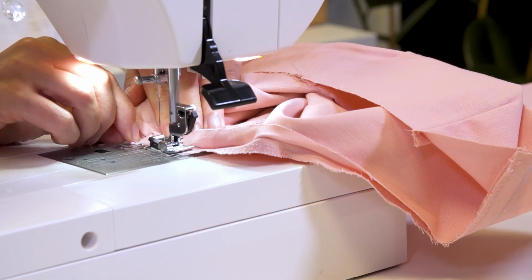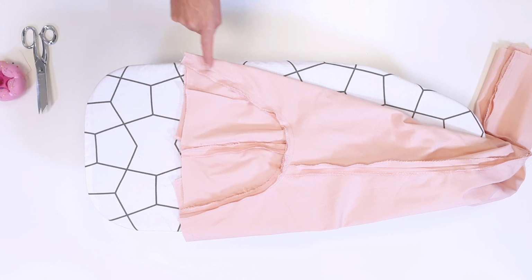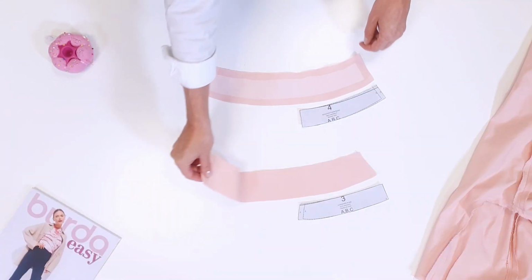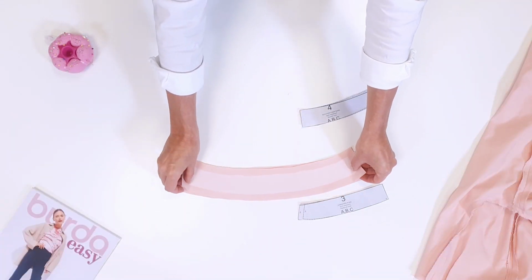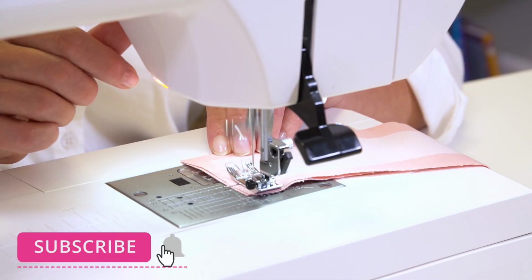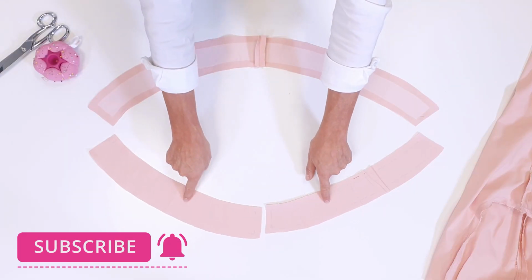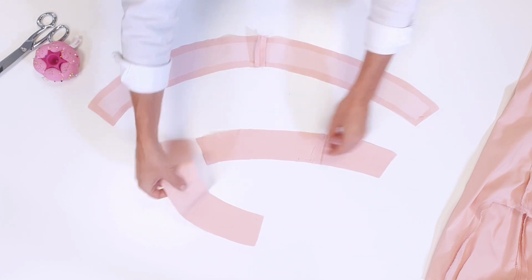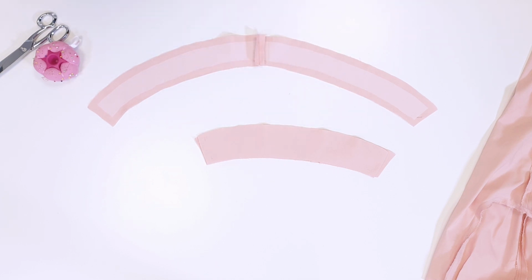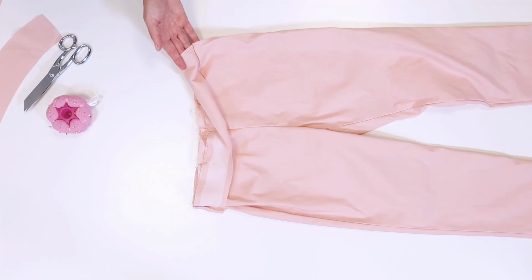I neaten the seam allowances separately and press the seam apart, starting at the top edge and finishing where the curve begins. I place the reinforced rear waistband on the reinforced front waistband, right sides together, and stitch the right side seam along seam 3. I place the waistband pieces without interfacing right sides together and stitch the right side seam together now. The other side seam, which I just stitched together, is on the opposite side. Now I press the seams apart.